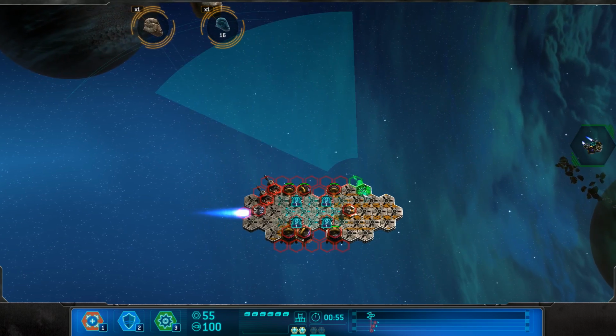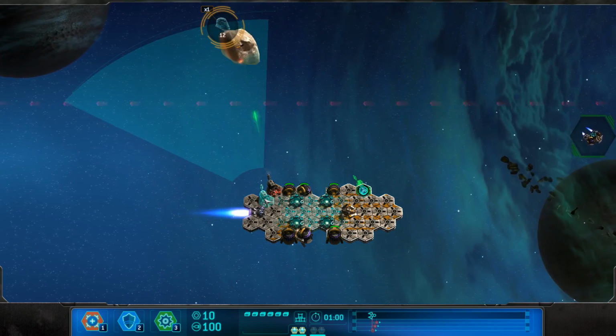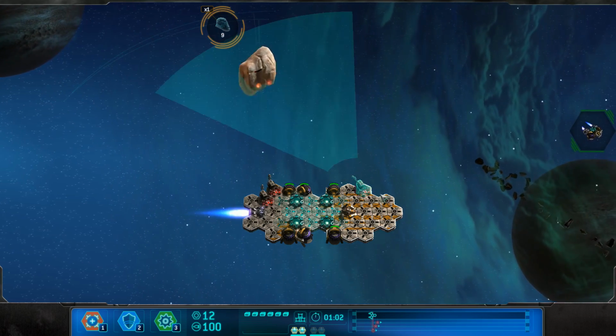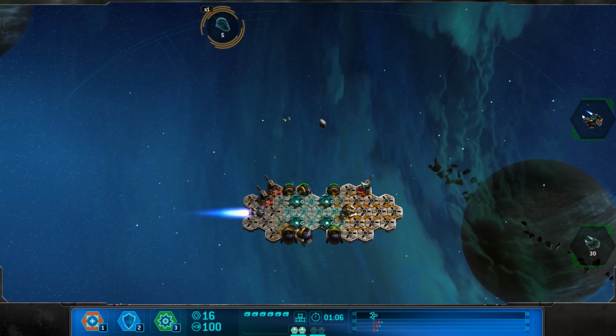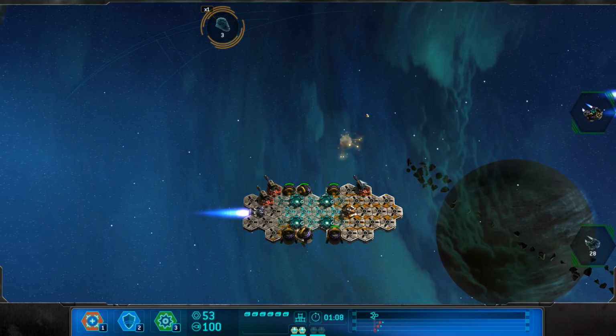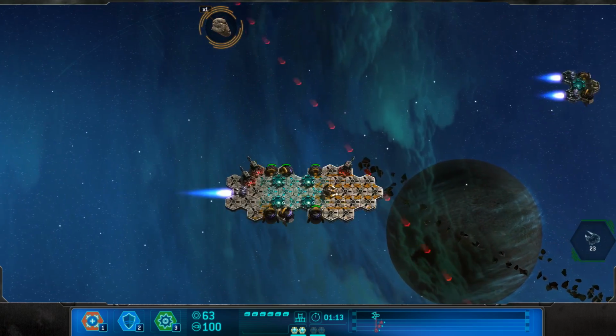Wonderful. Alright, let's go ahead and do this. Let's see, and hope for the best. Yeah, we're going to be able to take it out. No big deal at all. Alright, we're going to reorient you over here. Oh, hey, we got a small one. There we go. Traditional large asteroid mechanic there.